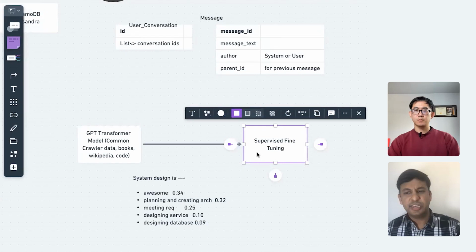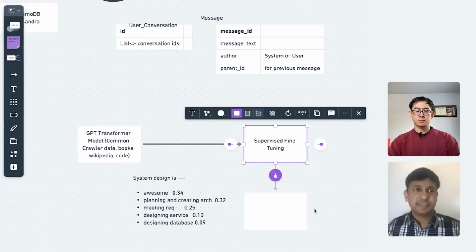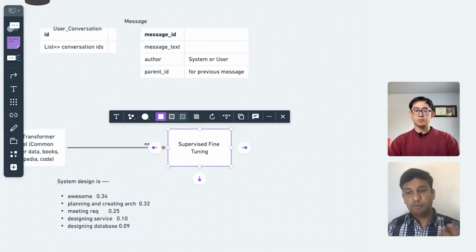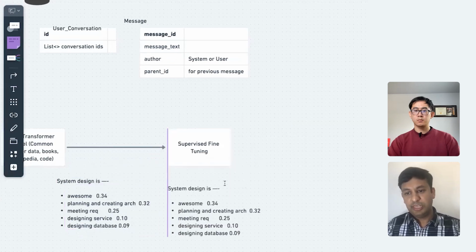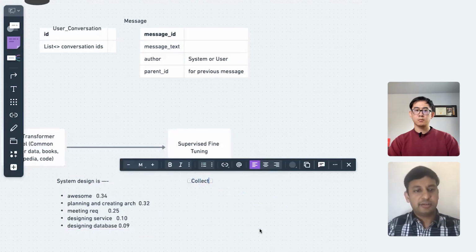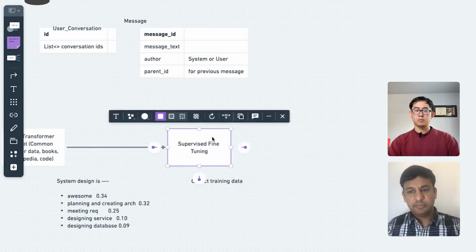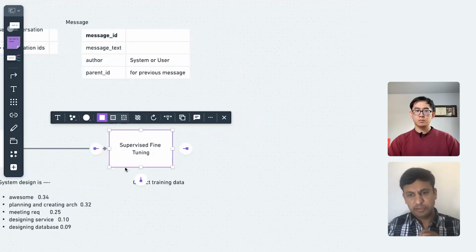It needs to be a decent size, but there are still limitations because we cannot train on all kinds of questions and answers. So I would collect training data in the form of questions and answers. I can go into more detail, but let me go to the next step.